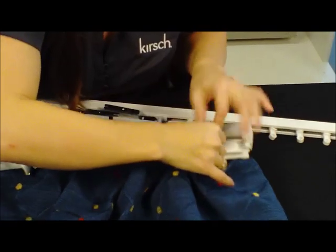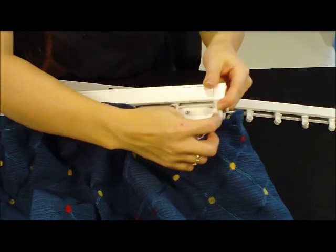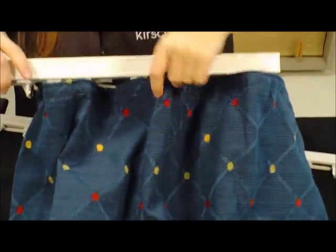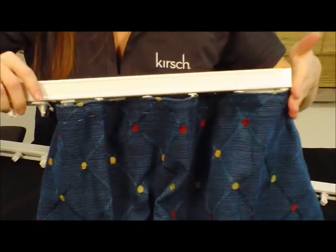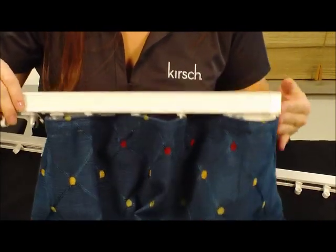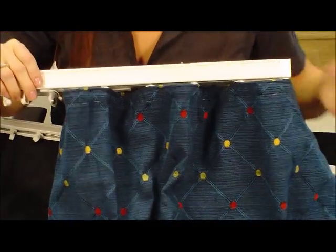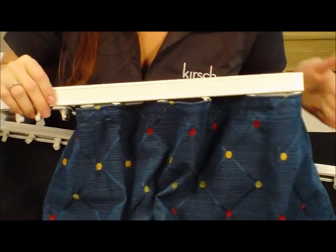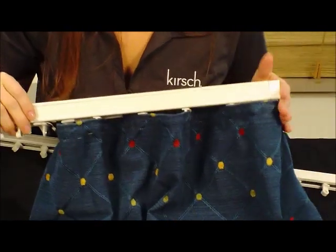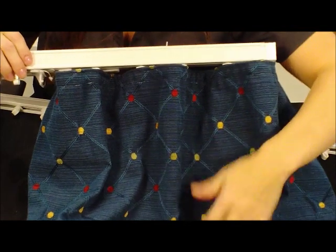Coming to the end, get this last carrier — this one should always be facing out. So you can snap it in. Now you can see we have the nice body maintained. I have my extra fabric for my return on the side, just like a standard drapery. This is something your workroom doesn't have to include — if you want something very low profile, they don't have to put a return on, and you can literally just have your treatment go to that last snap. When you use all Kirsch componentry, it is quite easy to put together, and it's going to provide you nice, beautiful, soft ripples.